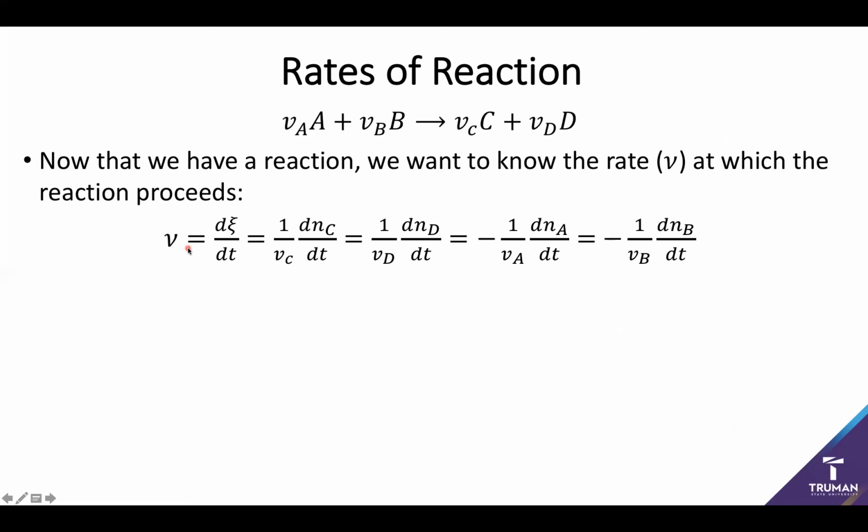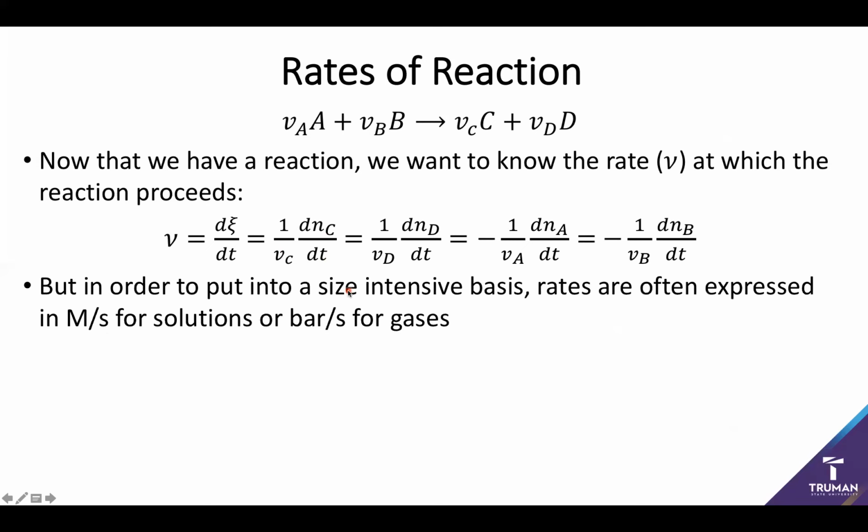Now, one of the other things to watch out for here is, again, we're focusing in on moles of reaction per time. That means we're in size extensive units. And as we've seen before, size extensive units are fairly annoying as they do highly depend upon the exact system that I'm studying and aren't quite so universal. So we're often going to want to turn these into size intensive units. So one of the things you should watch out for is what size extensive property we're going to use.